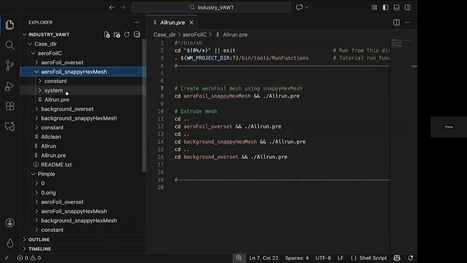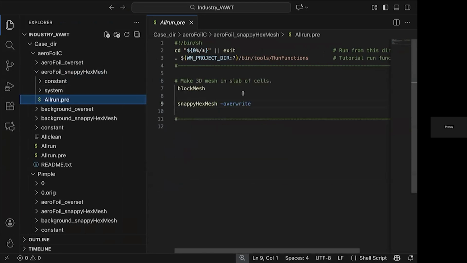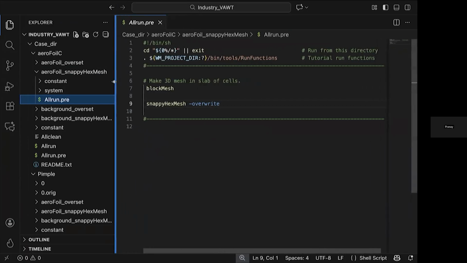In the airfoil snappyHexMesh, first blockMesh is getting created, and once the background is created, we are fine tuning and refining it. That's why snappyHexMesh with the dash overwrite represents that whatever was created previously should be neglected and rewritten.